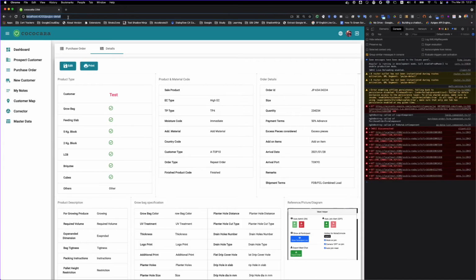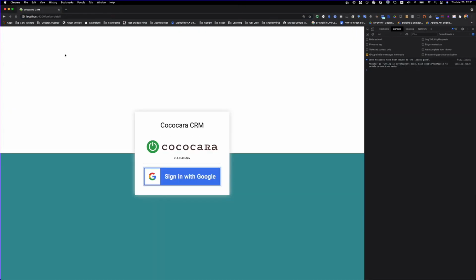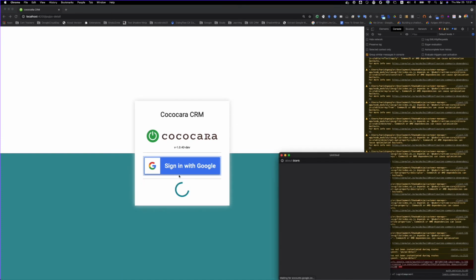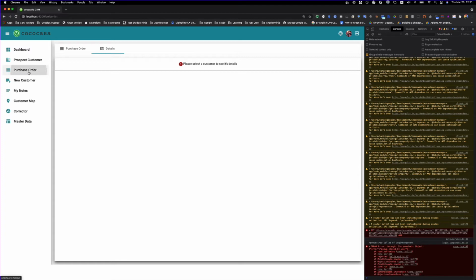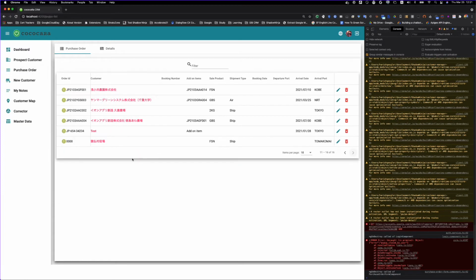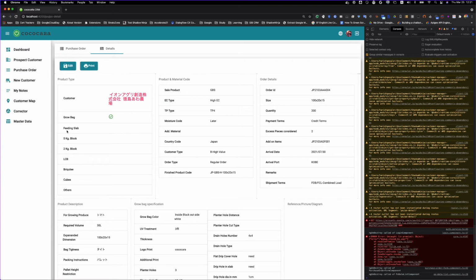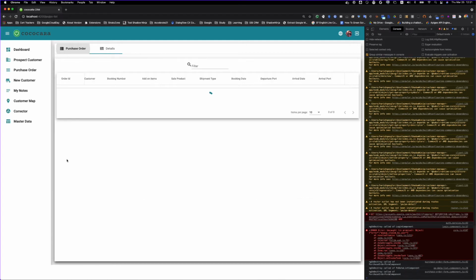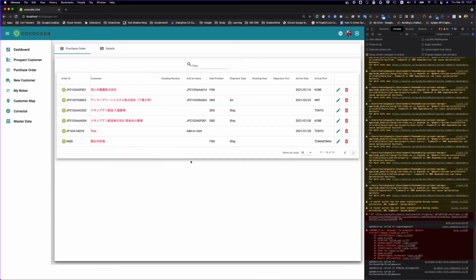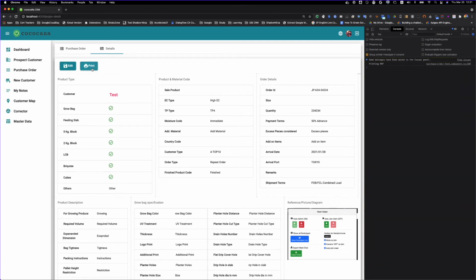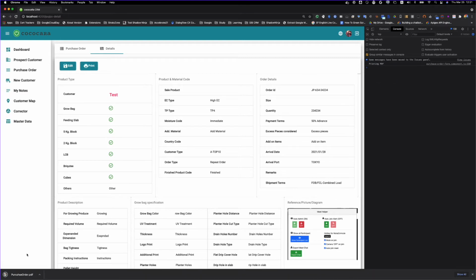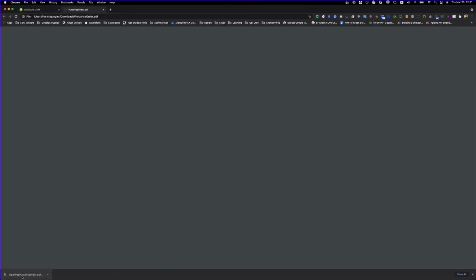So let's go back and refresh this, and I don't need to sign in, it will automatically do that. So let's go to purchase order again, and we select, oops, I don't want to select this one, I want something with an image so that I can show you. So now this image is showing up here, but if I click on print PDF, it's going to print it, and I can see the purchase order.